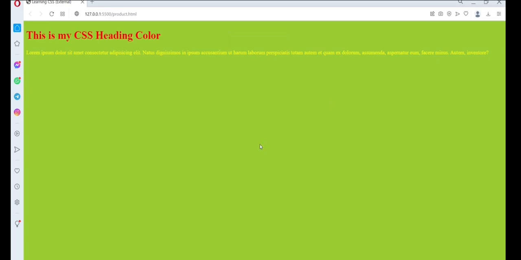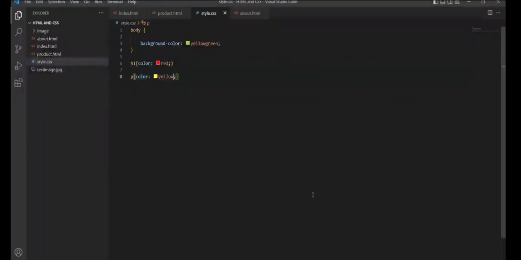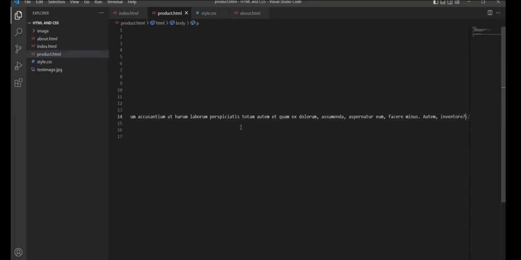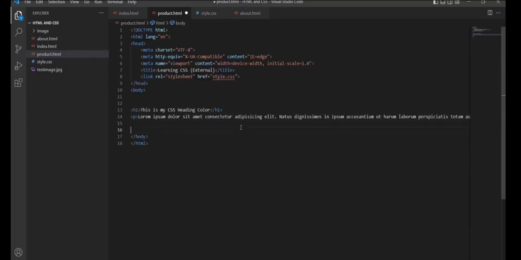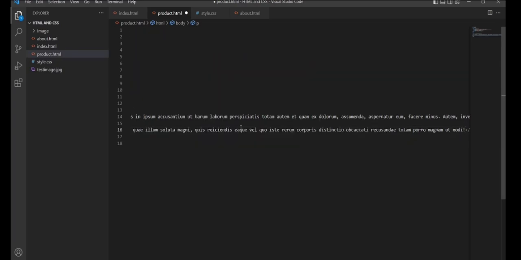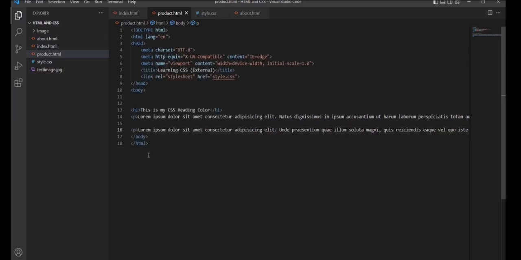Now I'm going to take another paragraph. Okay, so in line number 16 I'm going to pick another paragraph, and let me type another demo data. Let me save it. So if I save now, this line number 16, this text will have the same color as line number 14.